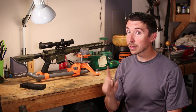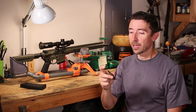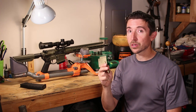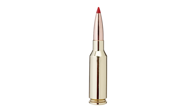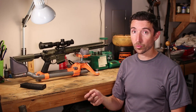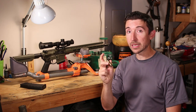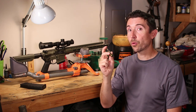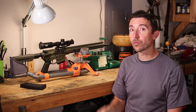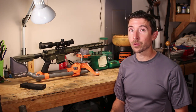6mm ARC is gonna be a little bit different, because you do have bullets that are gonna have just a little bit of a different shape. So that 108 is heading up right toward the top of what you can get for a 6mm bullet. And Hornady is loading it just straight out of the factory. So we're gonna be able to get the right depth and be able to hit that 2.260 inch overall length to fit inside the magazine. I'm really excited about that.